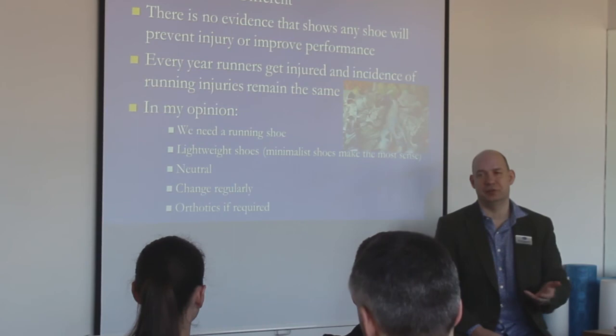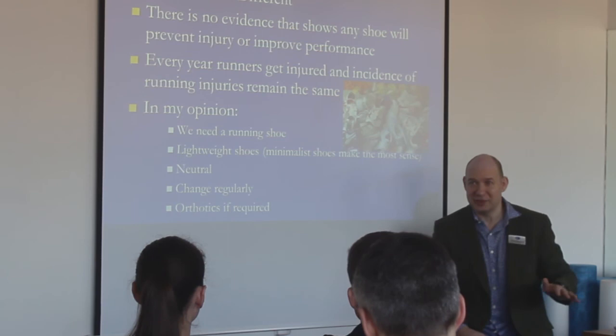Generally go for a neutral shoe. If you've got adverse foot biomechanics, get a pair of orthotics to go in them. Get it sorted correctly. Trounce around and go there. And change your shoes regularly.